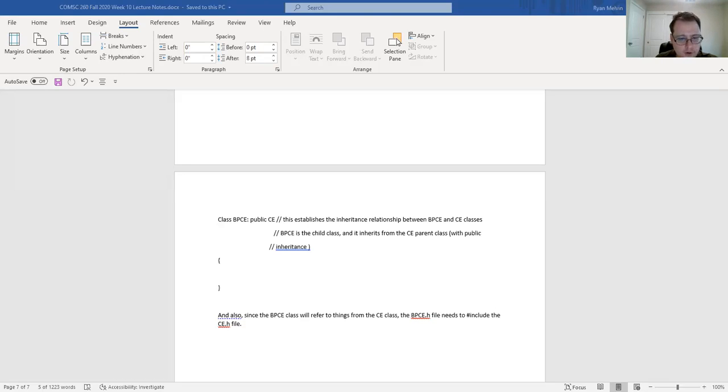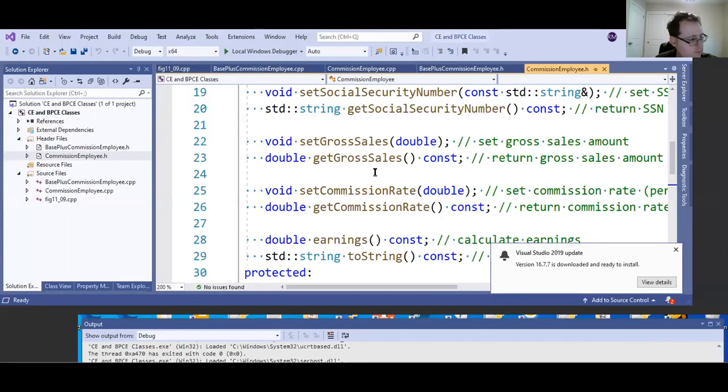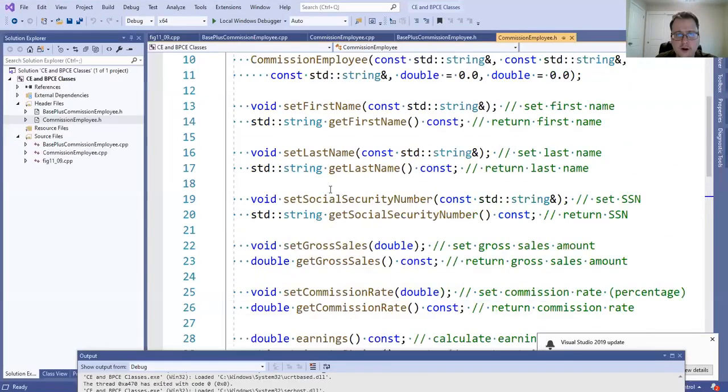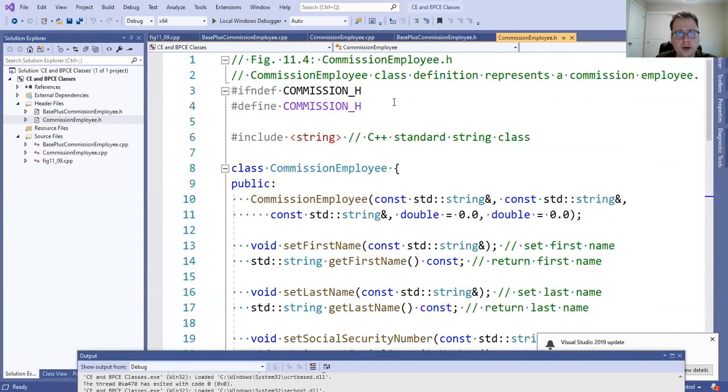Okay, so we'll look at the first version of this, starting from the top, and then we'll look at the next class. So this is the parent class, the commission employee.